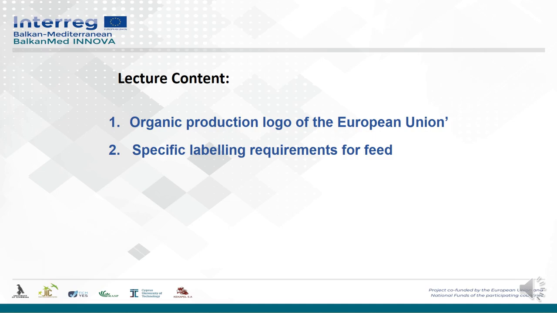This lecture has two important points to discuss. The first was the organic production logo of the European Union. So it was dealing with the use of the logo in the European Union in the organic food. And the second, which is the object of this part of the lecture, is specific labeling requirements for feeds.